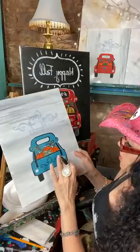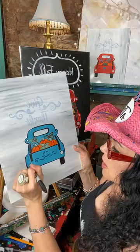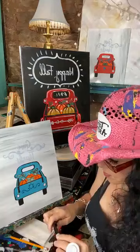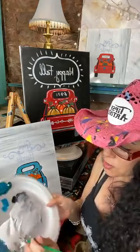So this is another good example of a little bit of that permanent marker action, or you can use your little bit and a little bit of black paint. So fun little details. And then I'm also going to take my little bit brush, add a little bit of a white highlight back into the little tail lights there. So here's a teeny amount of white.